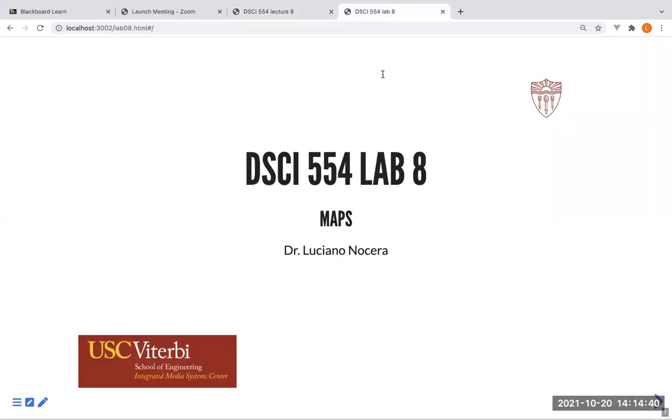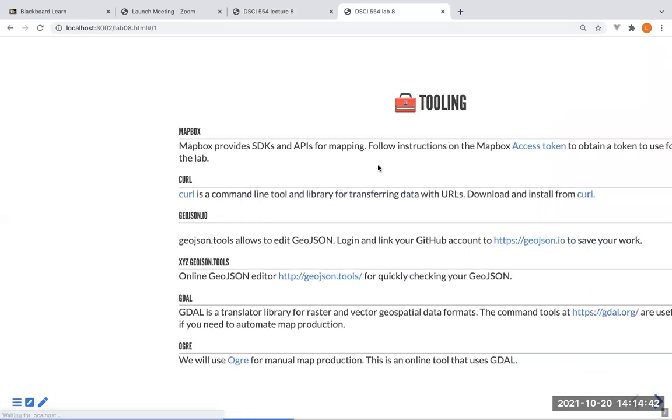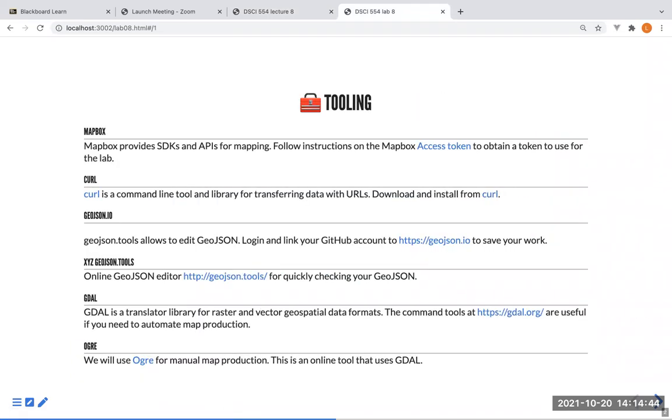Okay, so moving on with the lab. This one is going to be a lot of practice, and there are quite a few tools that people use. We're not going to see all the tools, but this is a list of maybe a subset of what you may want to use to deal with maps.